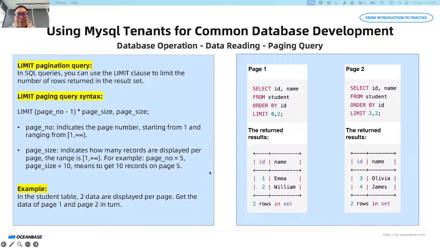The limit clause can also be used in pagination queries. Let's see the example on the right side. In the student table, there are 4 rows of data in total. 2 rows are displayed per page. Get the data of page 1 and page 2 in turn.